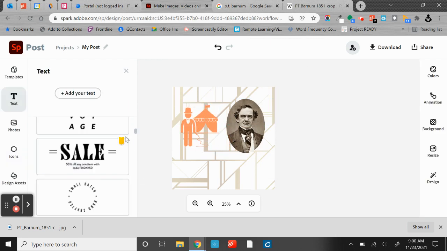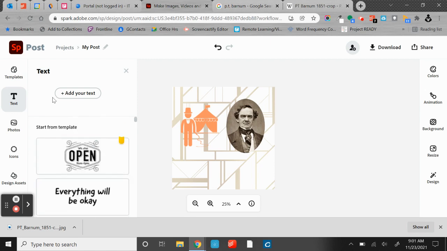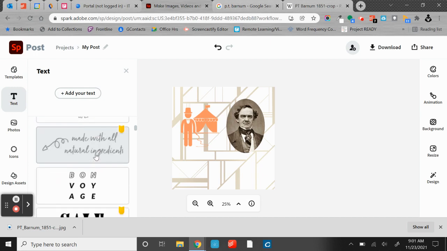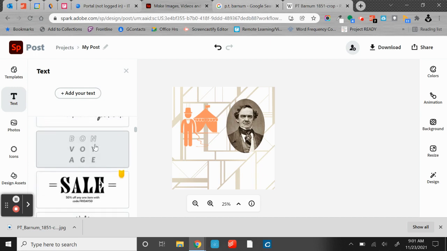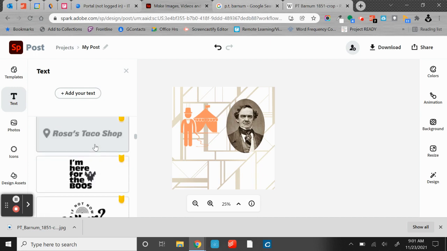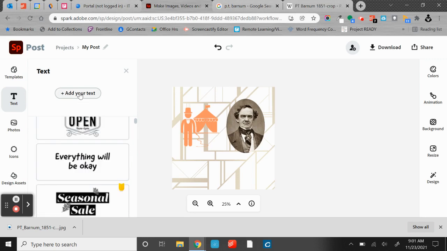So now you're going to add your text to your image that will be your description of what the person accomplished or what they stood for, you know, whatever it is that they did. So you can do a couple of things. Come over here to this text button here on the side. You can add text here, and that will give you a text box. We'll show you that in a second because that's what I'm going to use. Or you can use these pre-made text boxes here, and I'm going to use that for my quote. So you get to see that in a second.